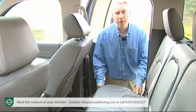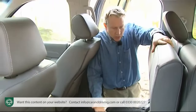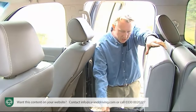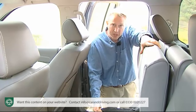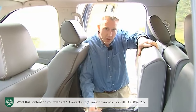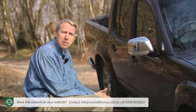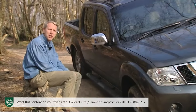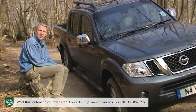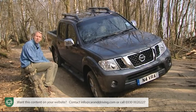The seats can be folded into various positions to increase storage capacity. On a mid-spec model like this one you can pull up the seat base at the rear to access hidden storage compartments, very useful for carrying valuables. You can also specify a fold-flat front passenger seat for longer items that won't fit in the cargo bay. Excluding VAT — which most businesses will be able to claim back — most Navara models in the mainstream line-up range between seventeen and a half and twenty-three and a half thousand pounds, meaning you'll be able to comfortably undercut most rivals.